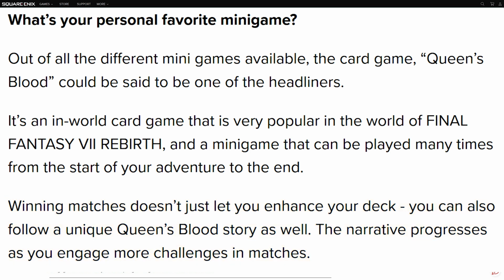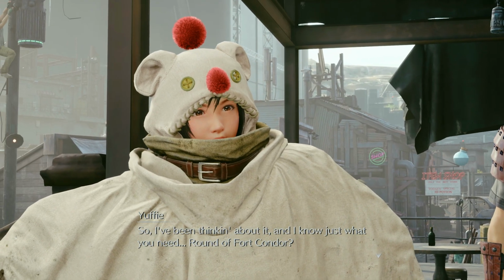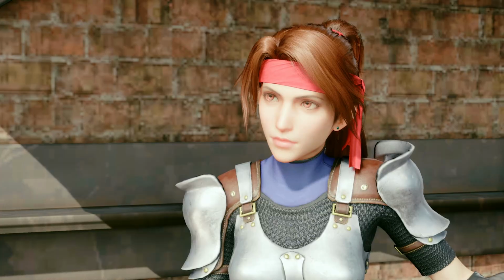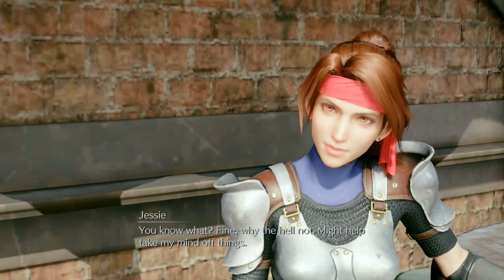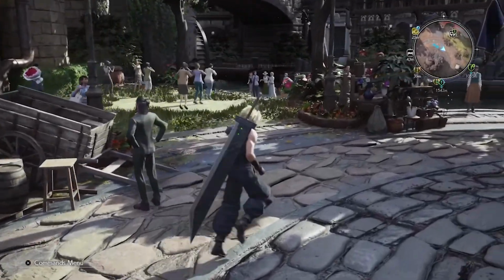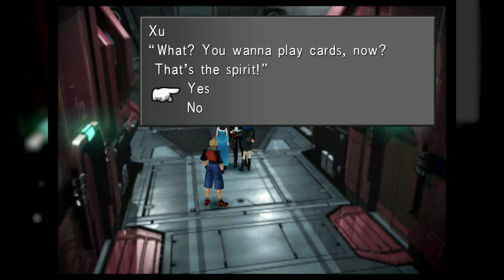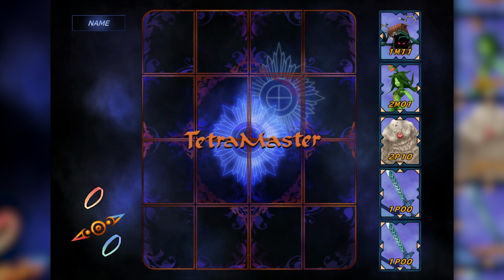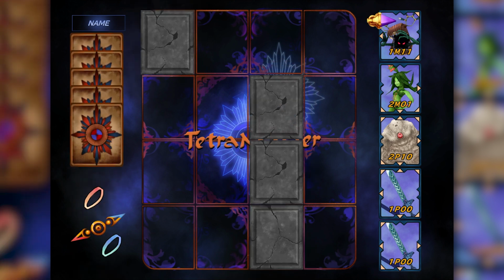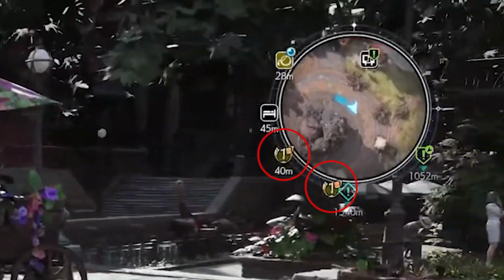There are 3 interesting takeaways from this. First, like Fort Condor in episode Intermission, it's an in-world game that's popular among the people living in the current game's world. Midgar in episode Intermission, and the whole planet in Rebirth. This heavily reminds of other card games in the franchise like Triple Triad in Final Fantasy VIII, or even Tetra Master in Final Fantasy IX. Second, it appears to be available throughout the whole journey.